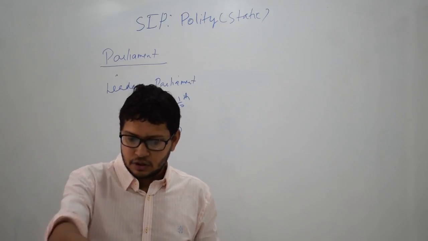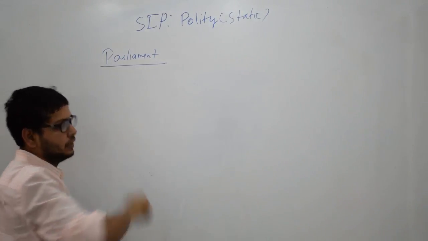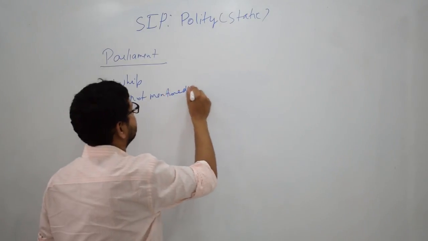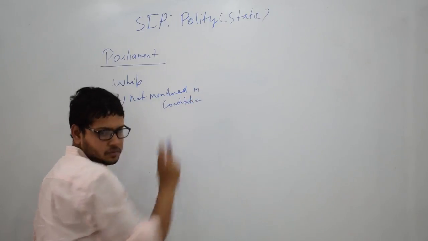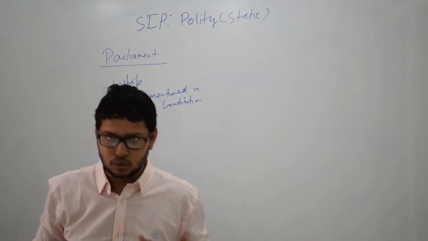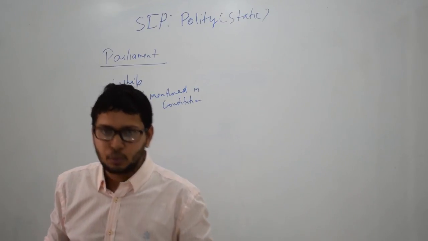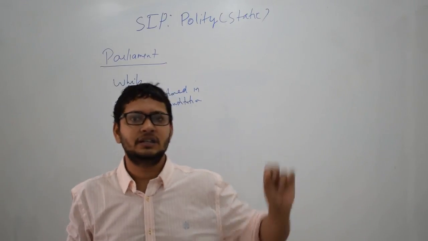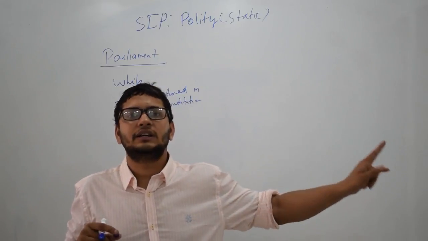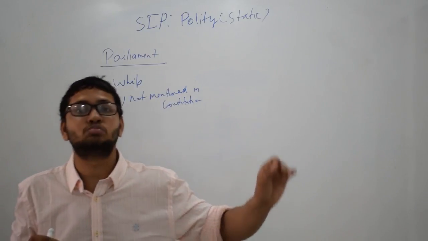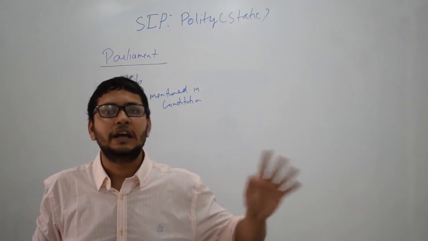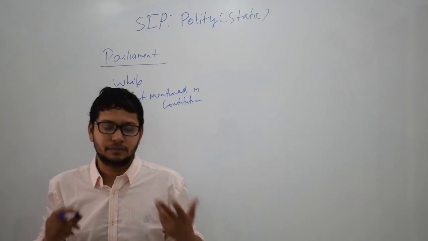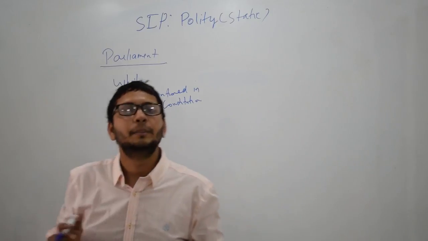Next is whip. First thing about the office of whip is that this is nowhere mentioned in the Constitution of India. Again, a trivia. They are mentioned in the rules of the house, rules of the parliament. So what is the role of the office of whip? His role is to ensure that the MPs follow the party line. If the party says that we will support the GST bill, then his job is to ensure that, first, all the members of the party are present in the house, because that's an important issue, and secondly, they vote in favor of GST. If they don't vote in favor of GST, then whip has been given the power to advise the speaker to disqualify the person.